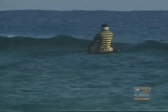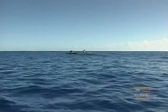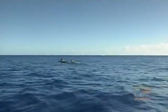To get to big fish out in the open sea, you've got to get past the coral reef that sits like a maze beneath the waves. At high tide, you float above it, but at low tide, the sharp coral lurks just below the water and can wreck the strongest boat. But the Samoans are expert sailors. They know exactly how to weave through the gaps in the reef, working with the tides and the currents, so they catch big fish.